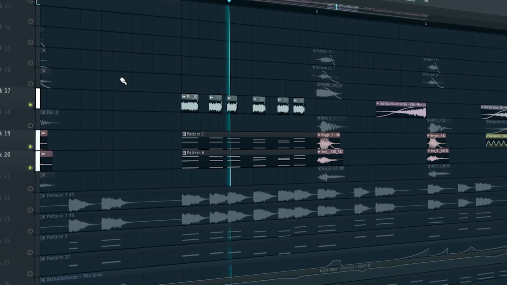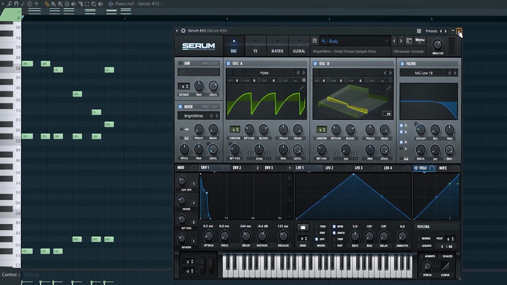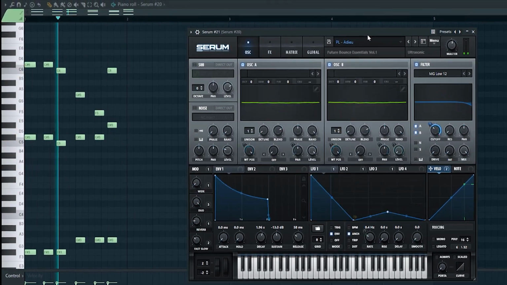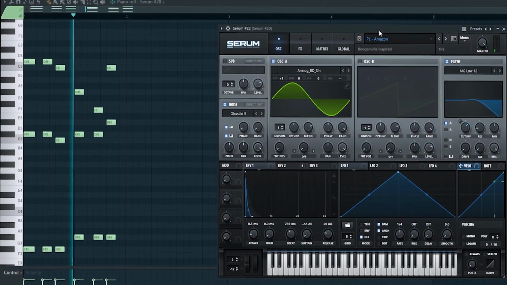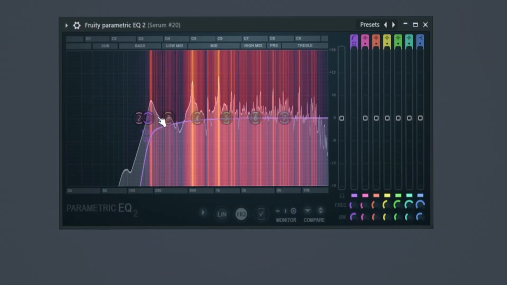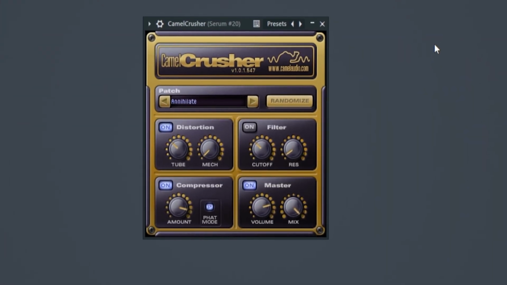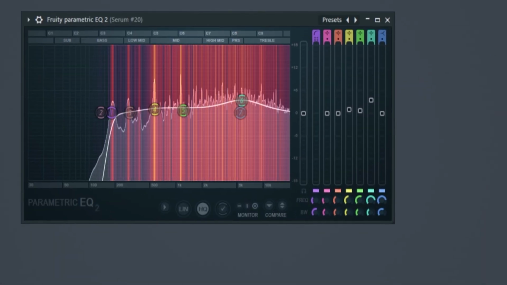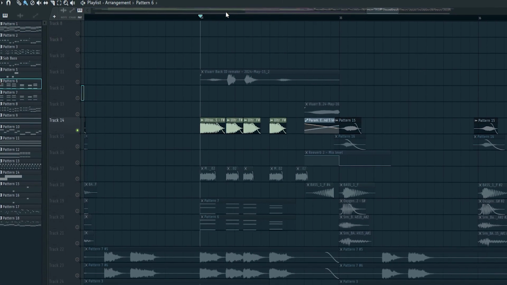White noise. So the layers. For the effects, EQ to cut the low frequencies, distortion through Camel Crusher, OTT for compression, then at last EQ to shape the sound, a sidechain. And in the 8th bar of the first drop, I also introduced the stabs. And then for the ear candy stuff, I added this bass layer.